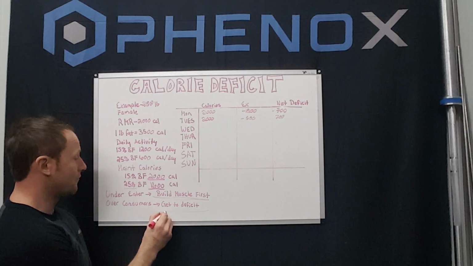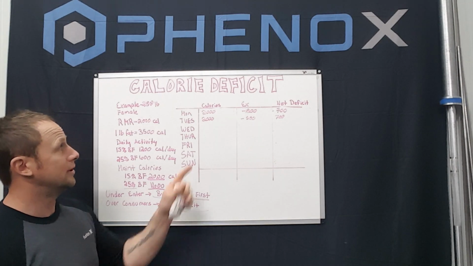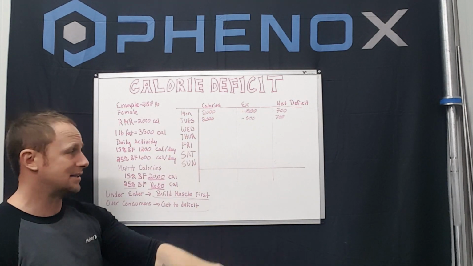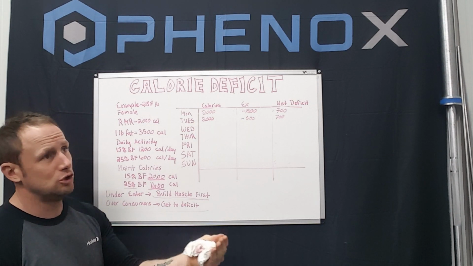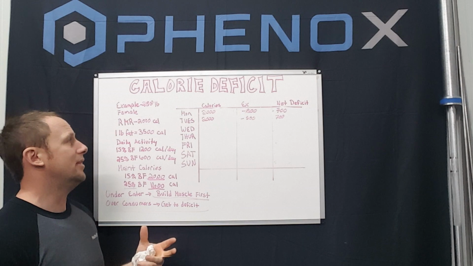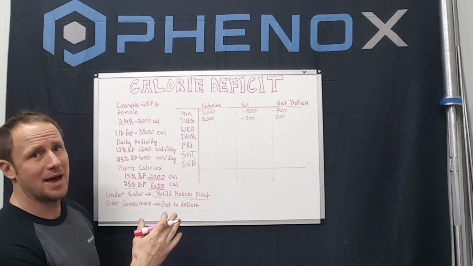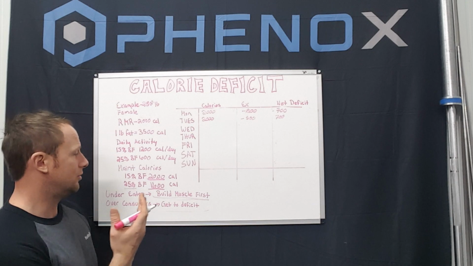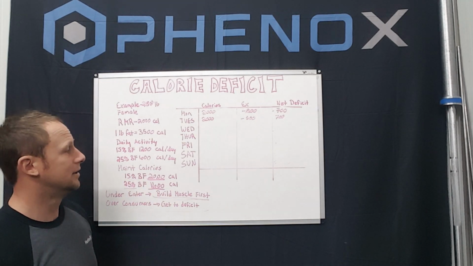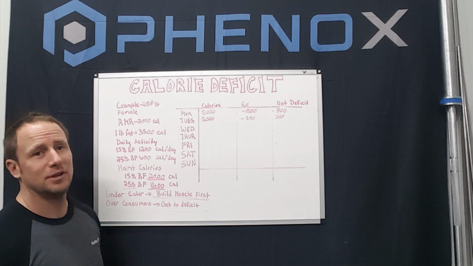If you're someone that has been over consuming, you're obese, you're really high body fat, this is simple. Then you're going to get right to creating a calorie deficit through calories, and then also exercising, because your body has had plenty of energy, likely nutrients depending on what you were eating. If it was total garbage, just start eating better food and then create that deficit, get right to it, and you should see fat loss right off the bat. You probably have more muscle mass, so it doesn't have to be that difficult. Just start to understand the basics, get your numbers right, start tracking, and just be patient. You're going to see results. It's just understanding some of the information.